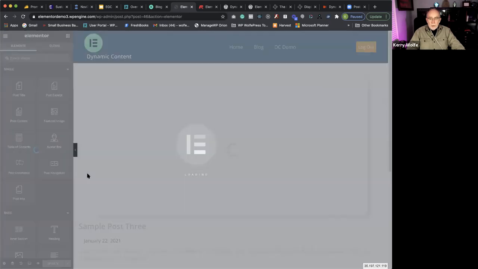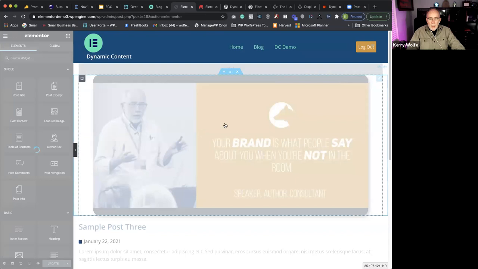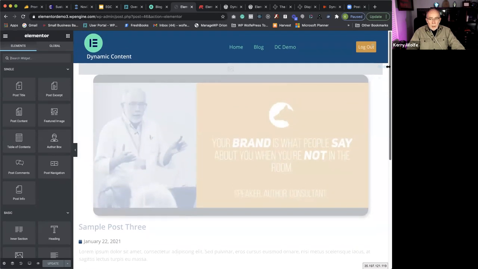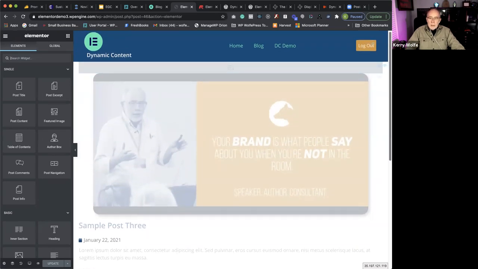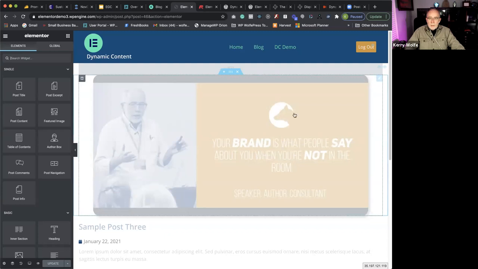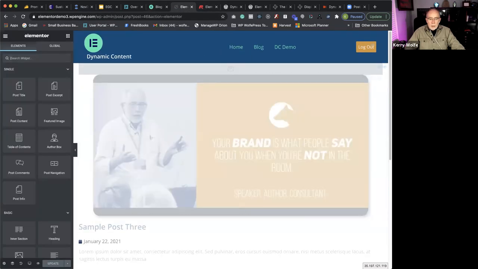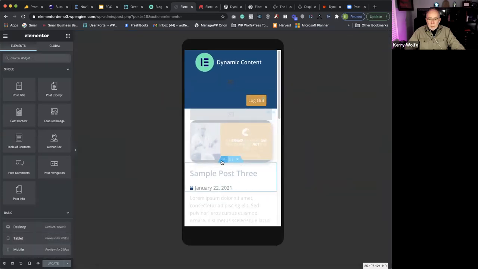Now it looks kind of weird when you first see it because everything's big and these are muted out. To be honest with you, I don't know why. Sometimes it does this in the Elementor editor, but we can still work with them. It looks all big, but it's all small up here, so we can tell what it's going to look like. If we go to mobile, it's pretty much like it looks on the archive page. So let's go back to desktop.